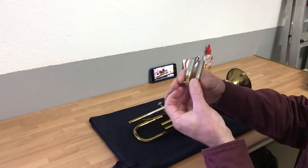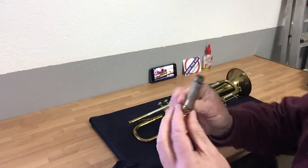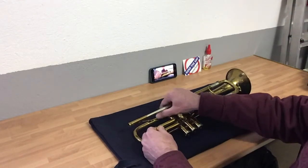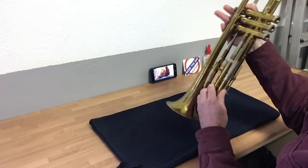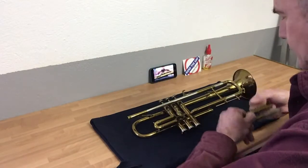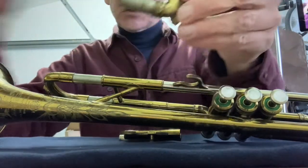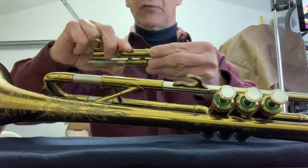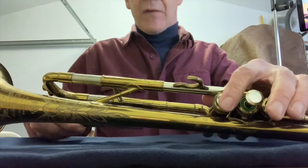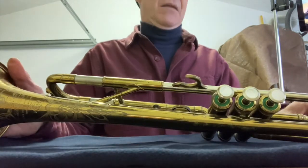We would also have to move out the valve slides. So that line you see there, the slides are beveled so that you can move them out, but they won't be so loose as to fall out of the instrument accidentally. And I think that's the reason that this third slide, which is also beveled here, has a water key and also a water dump, let's say. Perhaps to play in the key of A, you could just move this water dump out and not have to worry about moving out the third slide, which would be kind of uncomfortable. And you might have to move out this third slide for those valve combinations, D and C sharp, even though you were in the key of A. So I surmise that that's why that is made like that.